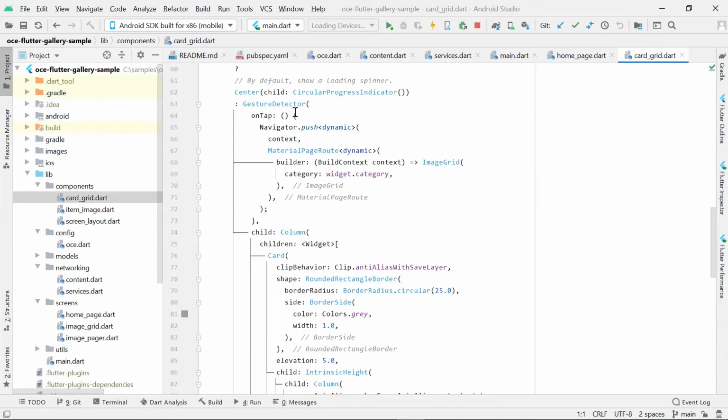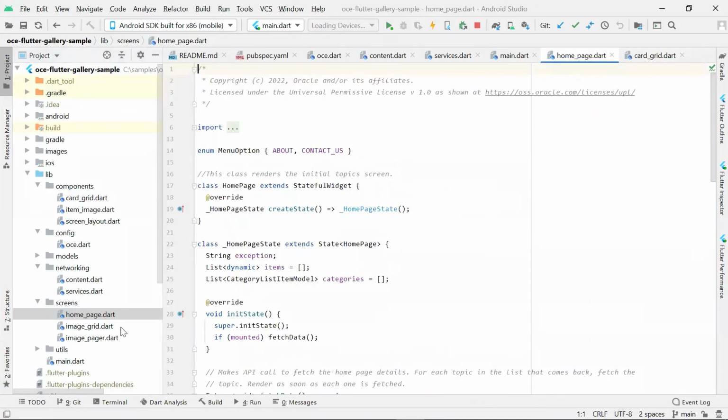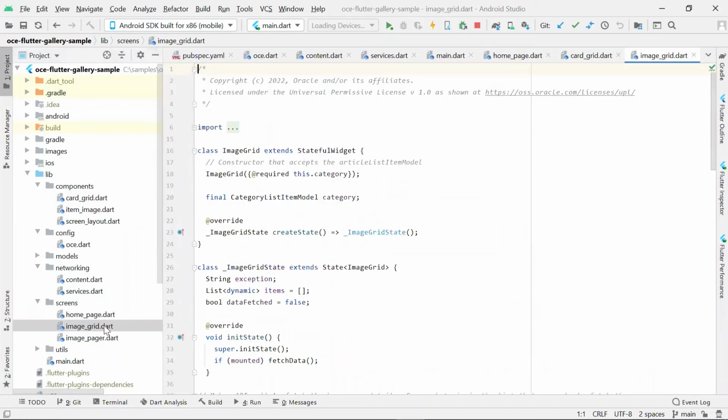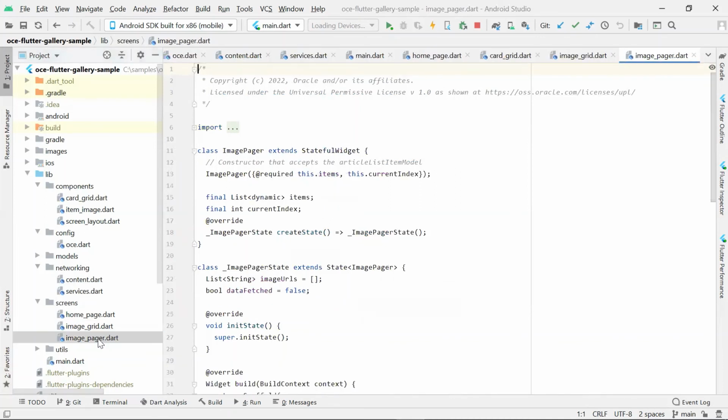This sample uses the navigator to navigate to a new route. In our sample, we want to provide three routes: the home page, which shows a list of the image categories; the image grid page, which displays all the images for a given category; and an image pager, which displays a larger rendition of the image. The widget in home_page.dart file is responsible for rendering the home page. The widget in image_grid.dart file serves the images for a specific category. And the image_pager.dart serves the pager, which allows the horizontal navigation of the images.